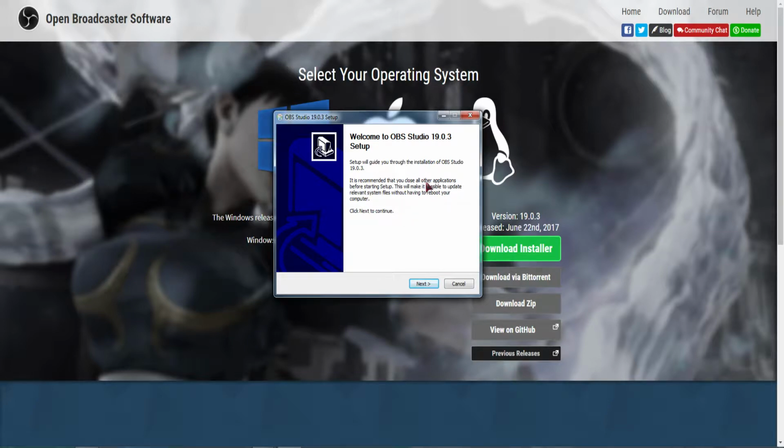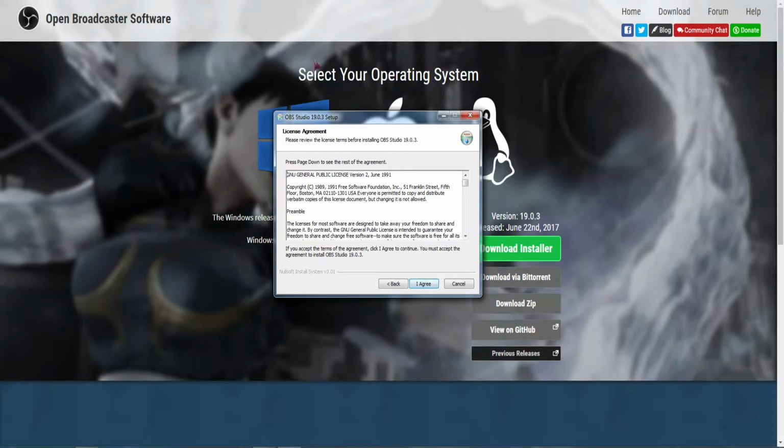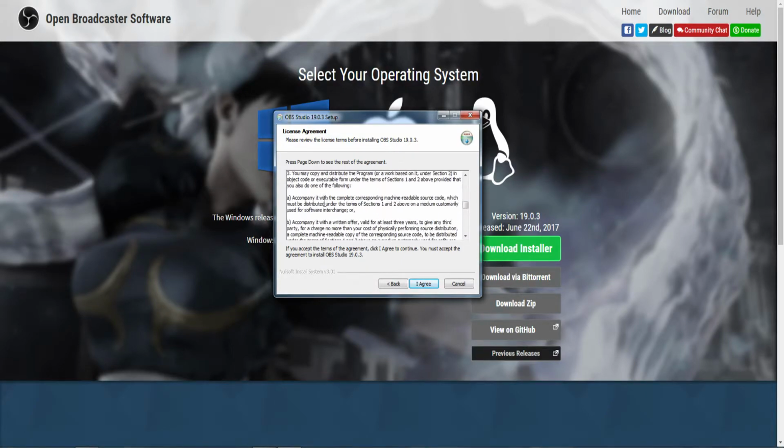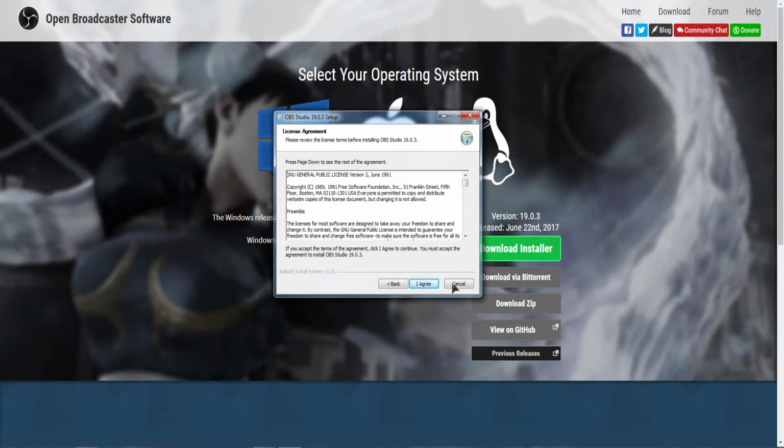It is recommended that you close all other applications. I have a browser window open, that's fine, but if you have a game running in the background or something else like that, I would recommend closing that while you do this. Okay, so you're going to click next. It's going to give you this license agreement, which is all the licensing terms and stuff like that. This is all baloney, really. If you really want to read it, you can, but I wouldn't recommend it. It's very basic stuff, basically like on every other program that you download.